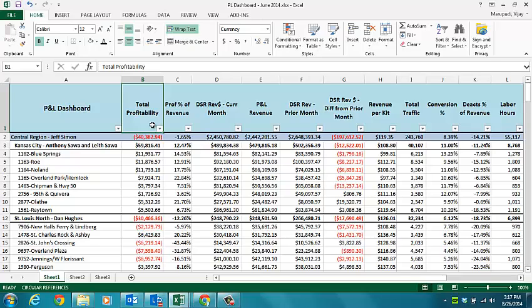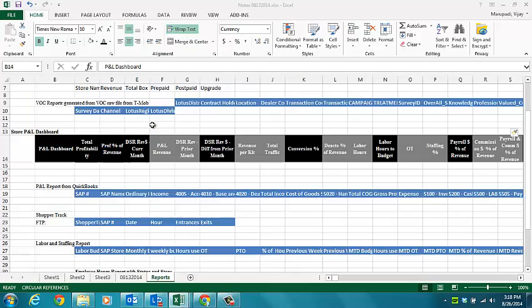Where are we getting this equation? QuickBooks. Now the QuickBooks file is the P&L report.